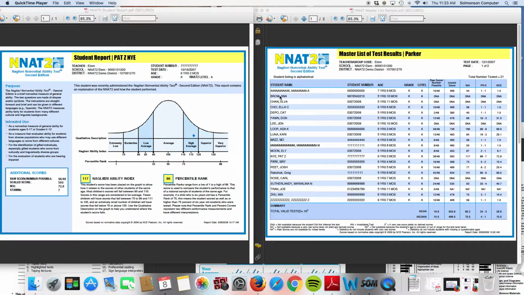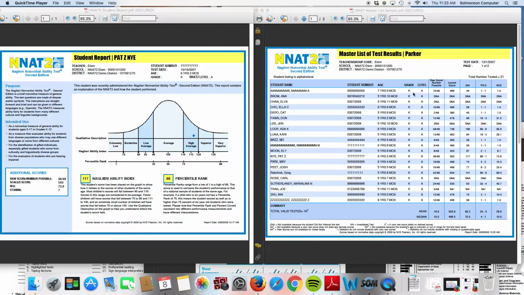When we look at this, we have student name, student number, and the student age. And we've got a big range here. We've got this 5-year-old, 5 years, 2 months, and Dawn Fawn is just barely old enough to be in kindergarten. So this is going to be a young kindergartner. And AAAA up here is 7 years and 9 months, so really over age for this grade.